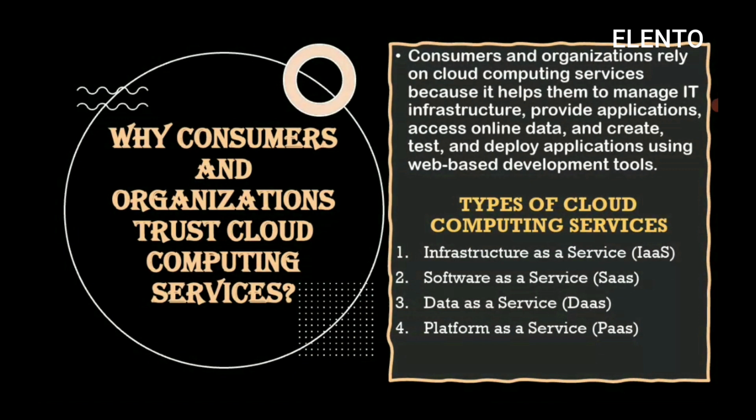Why do consumers and organizations trust cloud computing services? Consumers and organizations rely on cloud computing services because it helps them to manage IT infrastructure, provide applications, access online data, and create, test, and deploy applications using web-based development tools. There are four types of cloud computing services. One is infrastructure as a service, 2. Software as a service, 3. Data as a service, 4. Platform as a service.